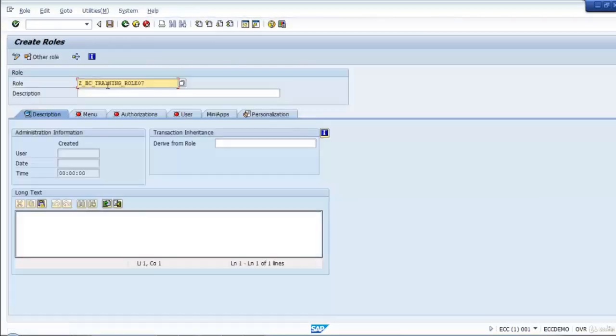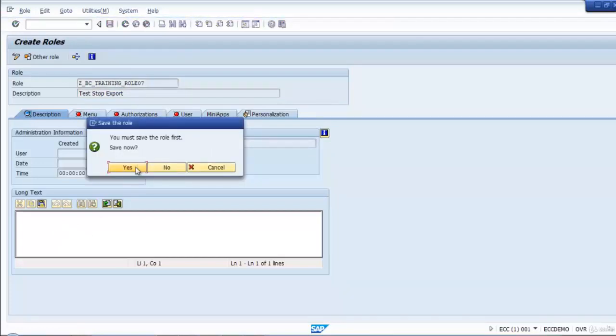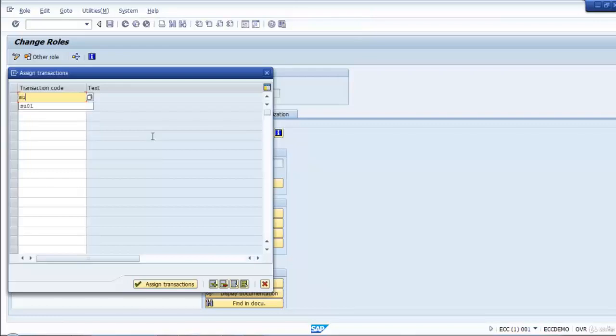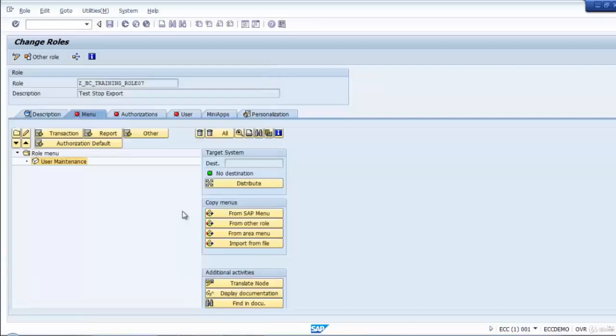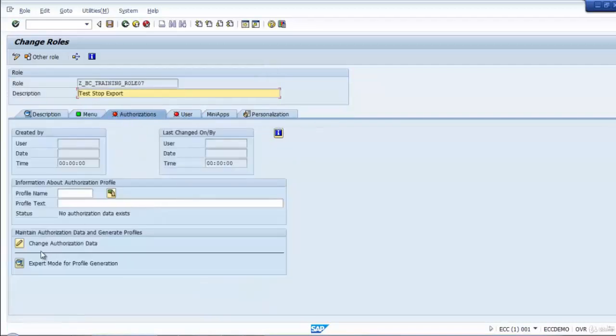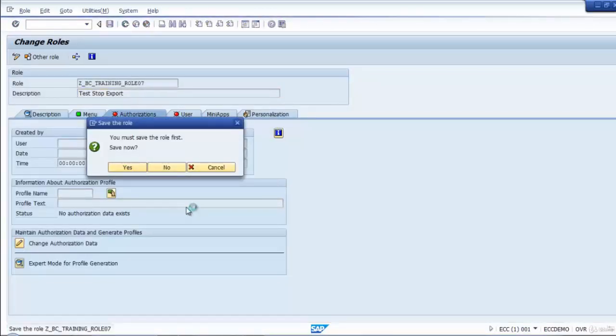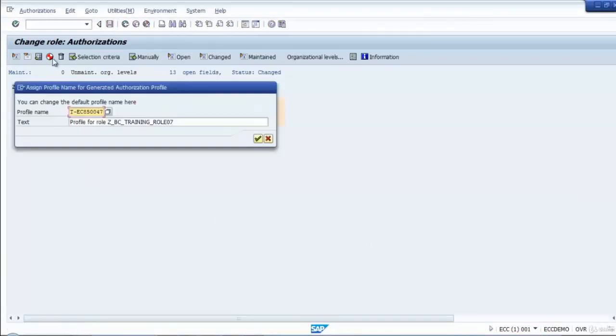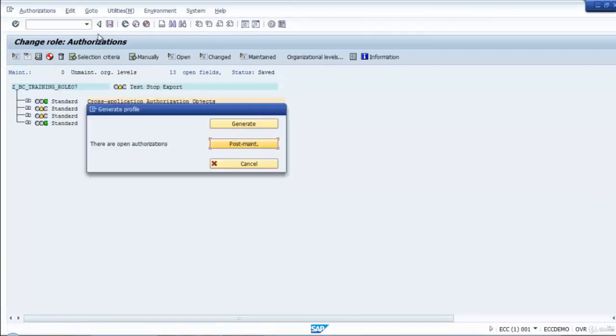Let's say single role. Test stop export or any changes. Let's say create. Let's add one transaction code, SU01, authorization change. Okay, then let's save and create a profile, generate.